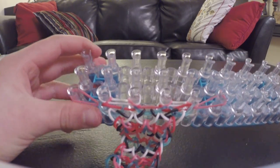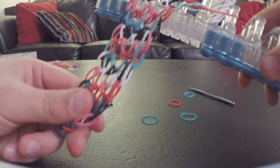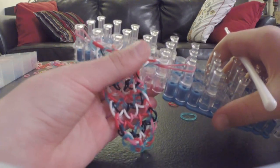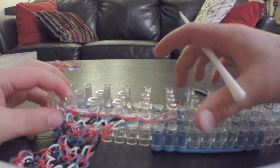Okay, I had some technical difficulties, so the patterns are not exactly the same, but I will still teach you the end. But I'm not close to it yet. I will fast forward.